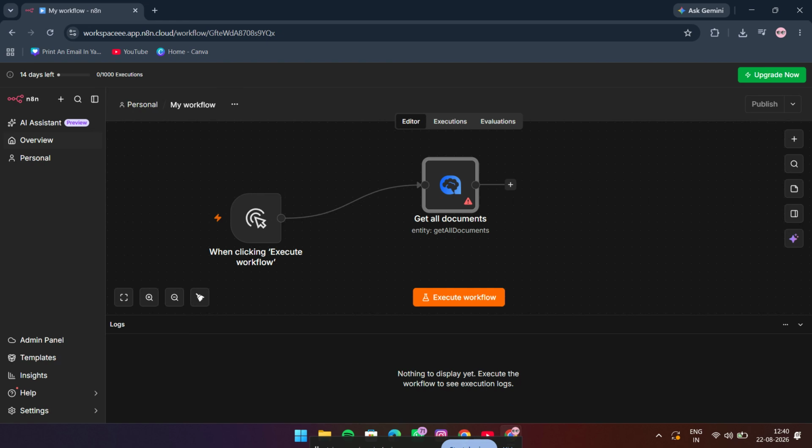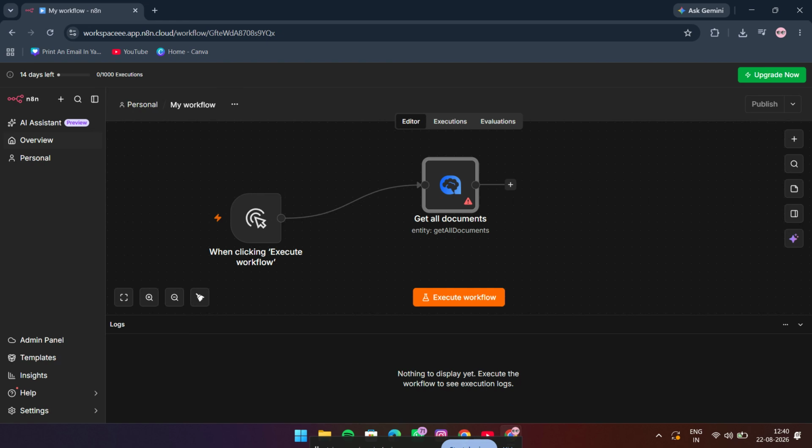From there, you can connect the AgentBrains node to the next step in your workflow and use the documents however you need. You might pass them into a formatter, save them to another system, or use them in an AI-powered automation. The key is that once you know how to use Get All Documents, you can quickly build workflows that handle document data at scale.